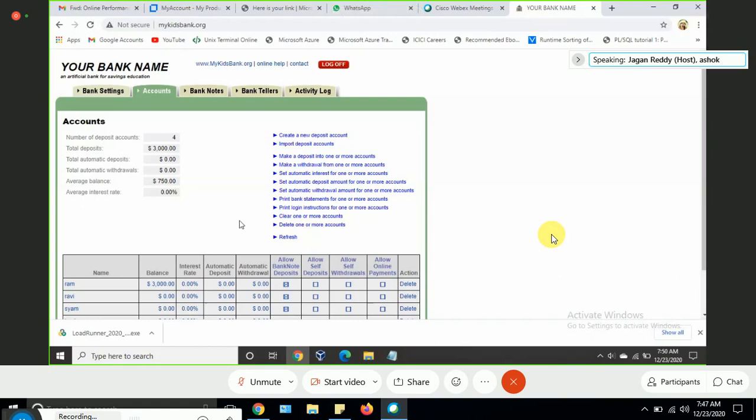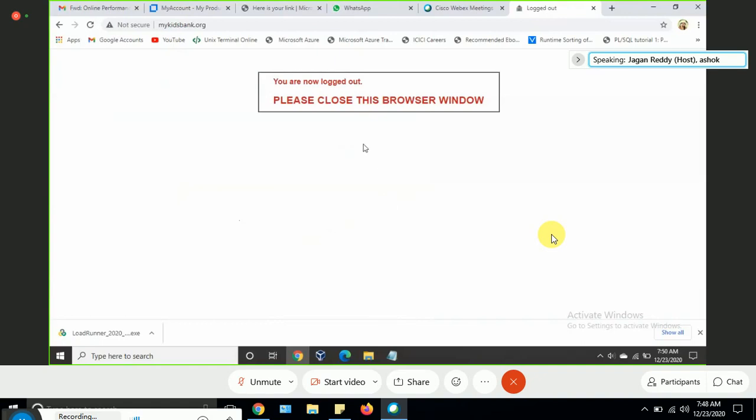Then click on submit, and next is confirm, submit. Then the amount will be deposited to the respective account successfully. Then do log off. So this is the first scenario, I mean the first test case we want to test. Okay, okay, sir.